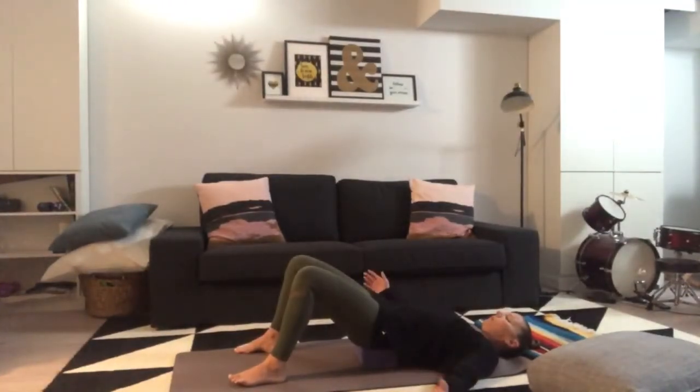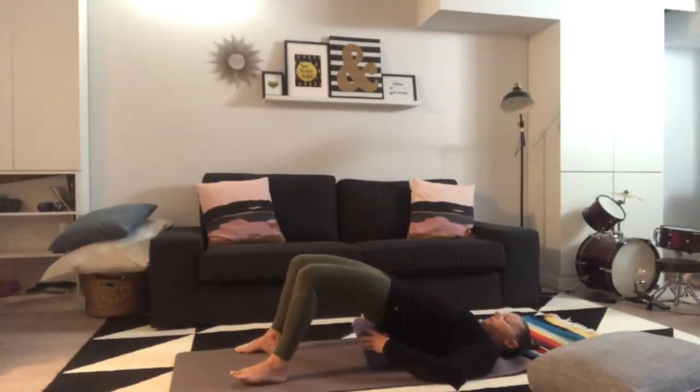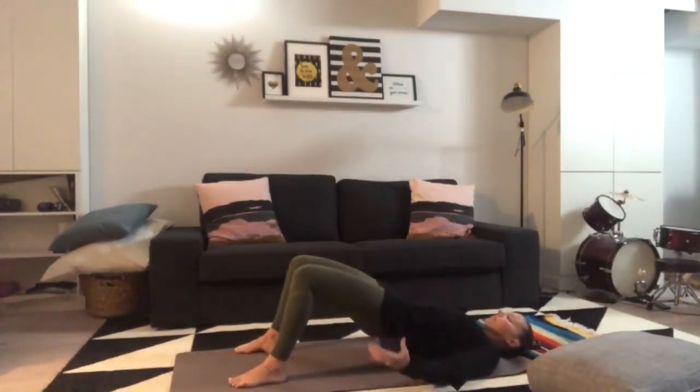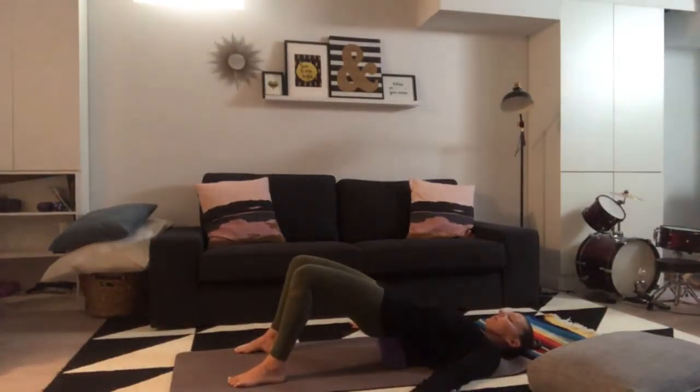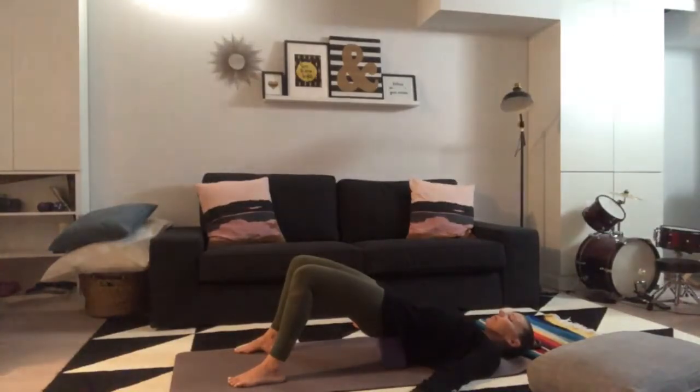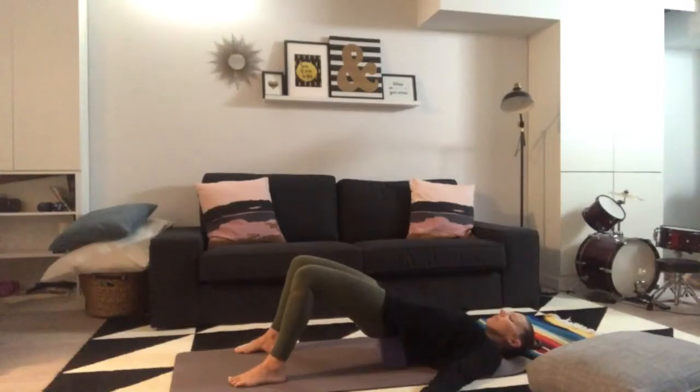And if you found that opening, feel free to change the height of your block. Experiment. And again, no one says you have to stay there. Surrender to stillness and just be.